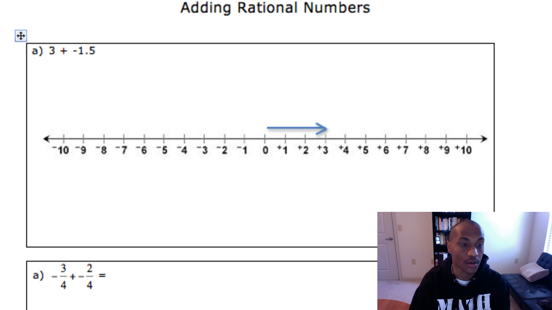and I draw an arrow going from 0 to positive 3. Now that I'm at positive 3, I have to see what I'm doing to that positive 3. So I'm going to be adding negative 1 and 5 tenths. Now I'm thinking, should I be moving to the left or to the right? Well, I'm already at 3, so I'm definitely not going to start back at 0. I'm already at 3, and I'm adding a negative value. So I want to decrease my value and have a smaller value at the end. So we should move to the left.